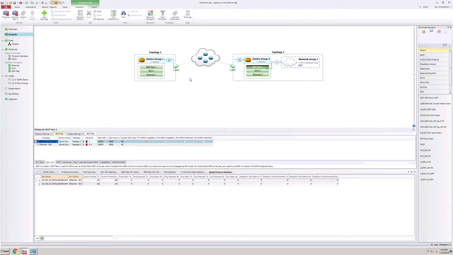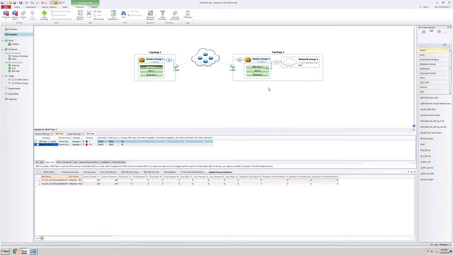As you might have guessed, we have to do this on the other side. So we don't have to do the first step on the other side, but we have to do this step of enabling the IPv4 MPLS capability by clicking on the BGP peer 3107 tab and IPv4 MPLS capability.